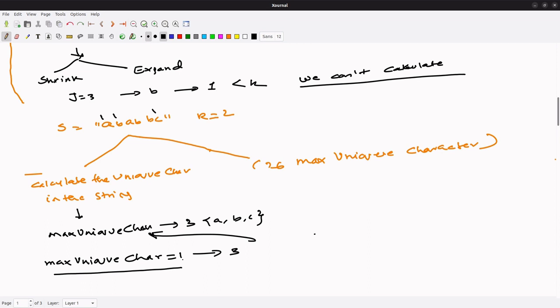the sliding window, there will be only one unique character. If it is 2, then there will be 2 unique characters in the window.